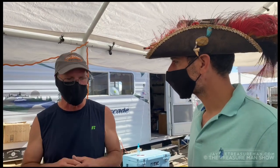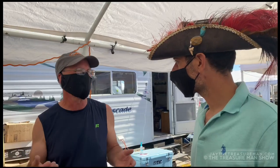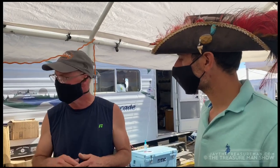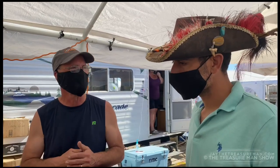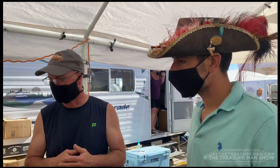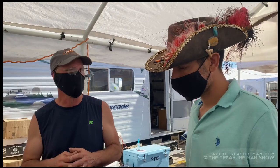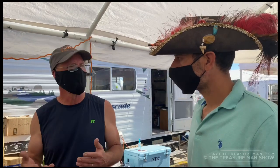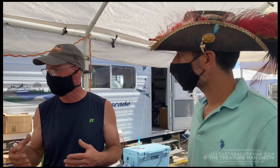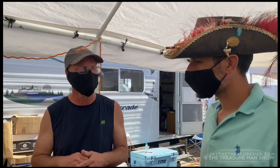Yeah, there are tests that we can even do with some of the rocks ourselves. We'll often do a hydrochloric acid test and that sort of thing, to check how much calcium carbonate might be in a rock or not. A lot of minerals respond to hydrochloric acid in certain ways, whether it's warm or cold. It may not respond at all. It's just one more part of the test that you would do to be able to tell possibly what it is you're digging and what you're finding.